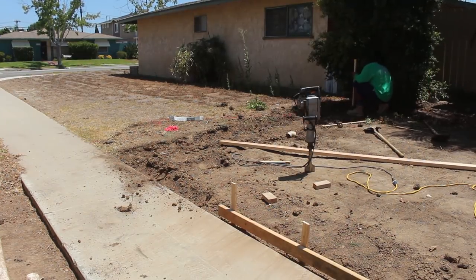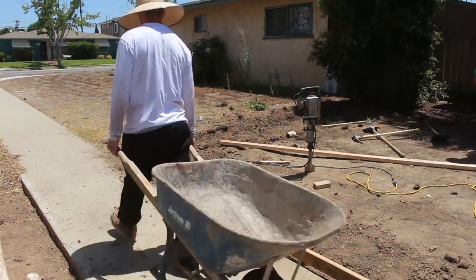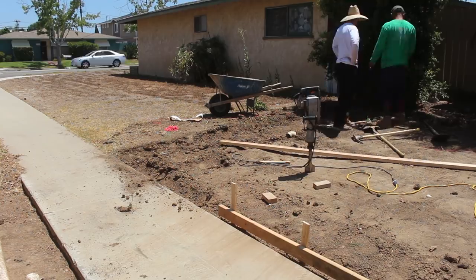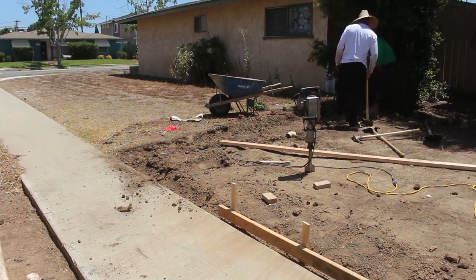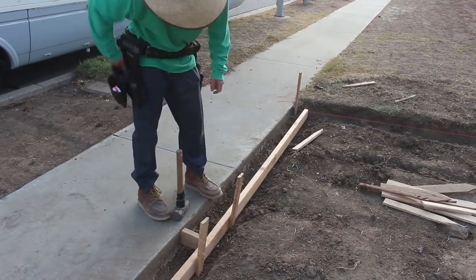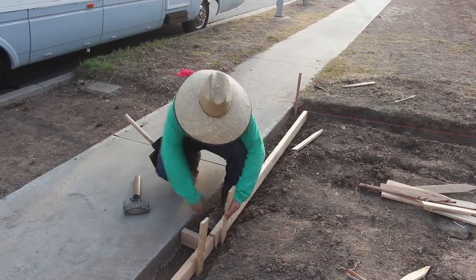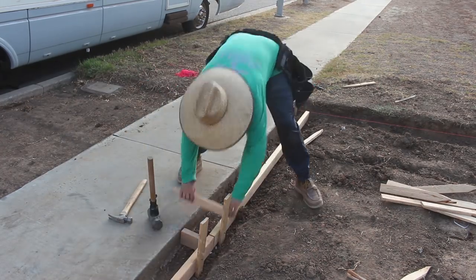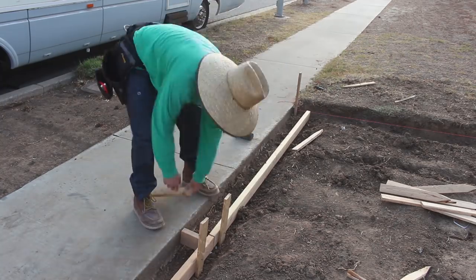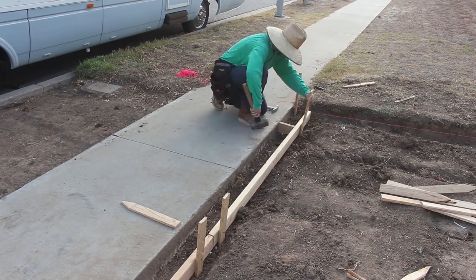And then on that property line mow strip over there, we ended up just pulling a string line down the existing fence. That's on the side in between the two houses, and that's how we establish that. A lot of times with the back of city sidewalk, you can find a metal post buried below grade, and that'll give you a property line, but we didn't find one here, so either never had one or it's been removed over the 50 or 60 years since it's been there.